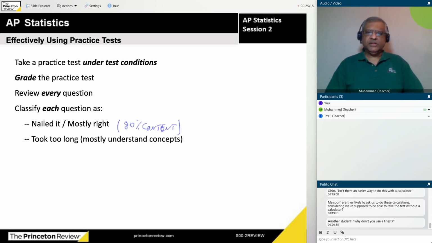The other one is that it took too long. You mostly understand the concept, so you'll be within, let's say, the 60 to 80% range here, but it took too long because now you are in the process of putting the content together. And yes, if the question is, hey, does this apply to multiple choice? This was developed specifically for the short answer AP. So that's what this rubric is used for. Whether you're doing this in statistics, or any of the other science, math-based areas, the same rubric will work.